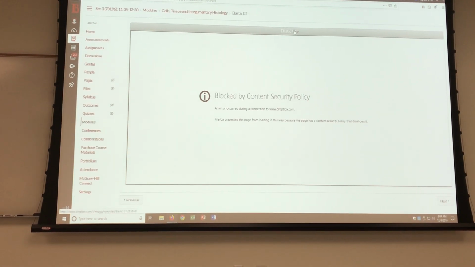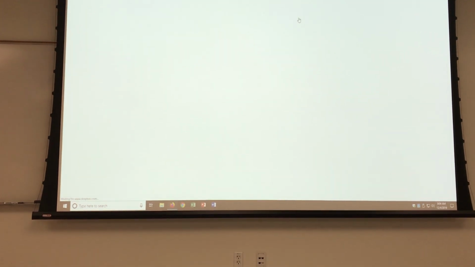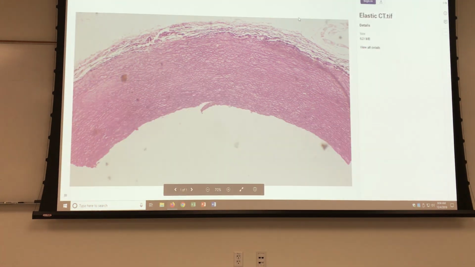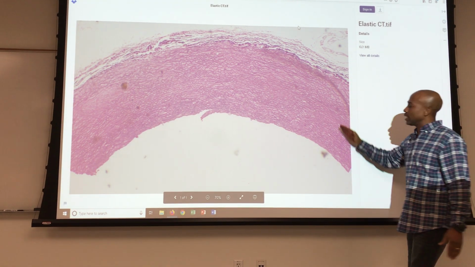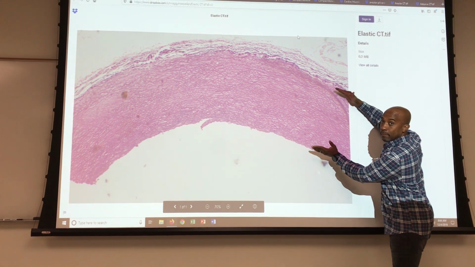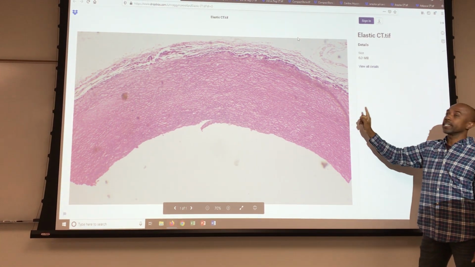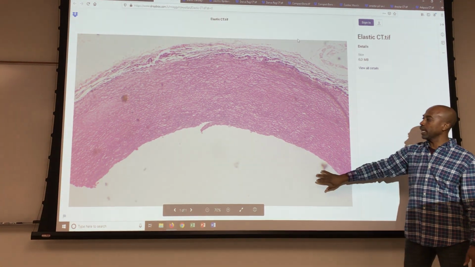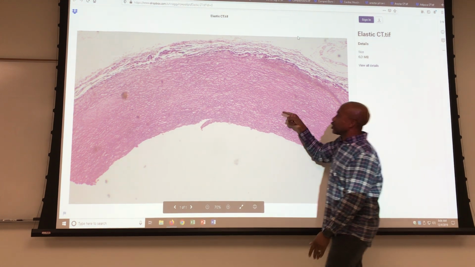So that was elastic cartilage. Compare this one to it, this is elastic CT, not the same thing. All right, this is the CT, where you have elastic fibers packed together in parallel. This is actually your aorta. We have the lumen here. This is the tunica media of the aorta. We have a bunch of fibers just packed together like that.